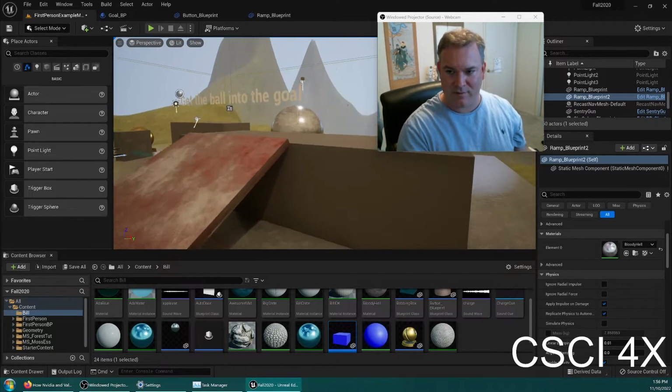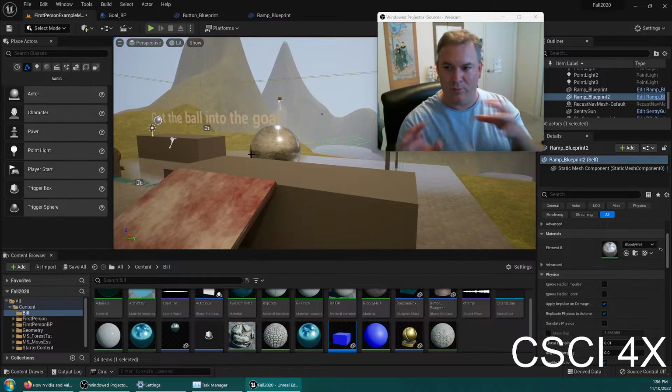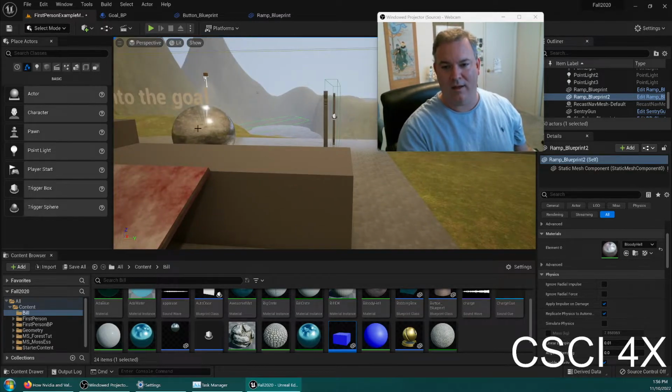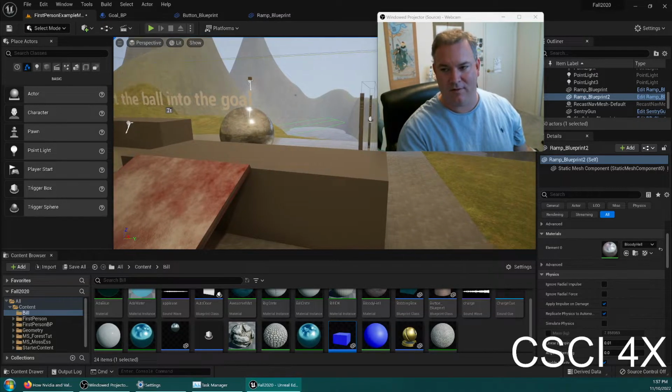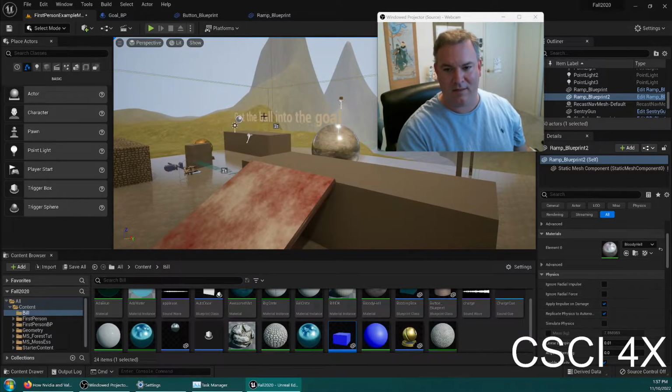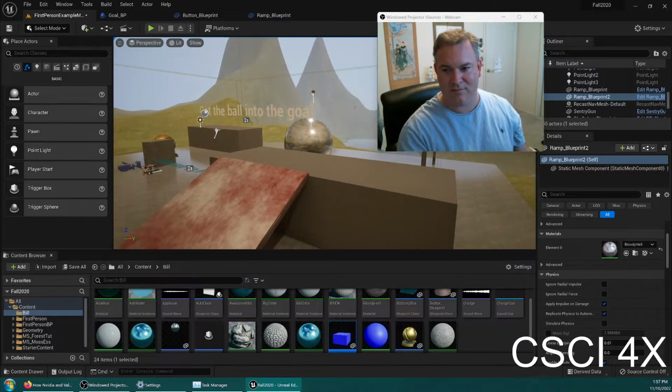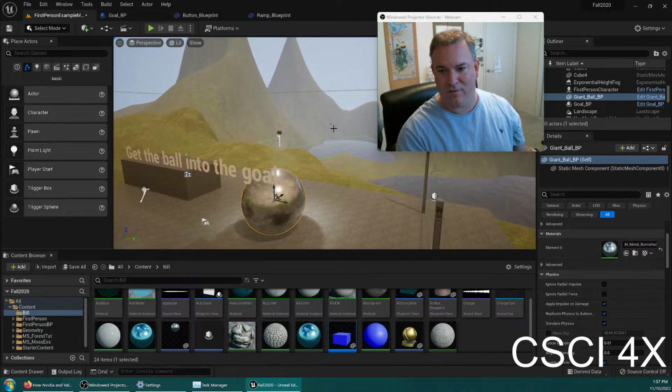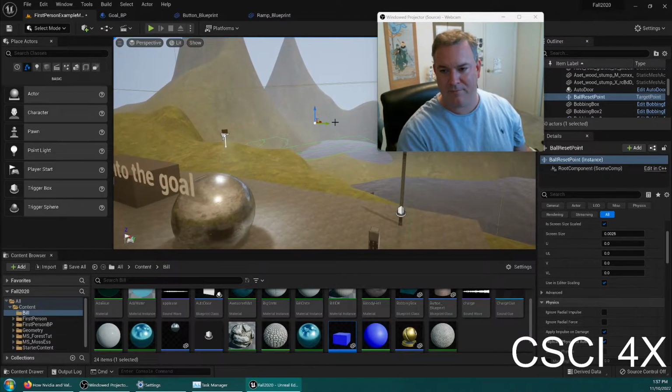So there's a lot of examples here of connecting one blueprint to another blueprint. When the ball goes into the scoring zone, it connects to this thing here and changes its text floating in the world, and the ball of course goes flying off into the lake. So let's probably move that back to here.